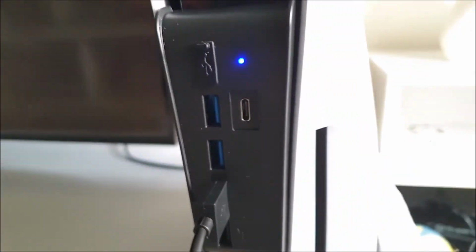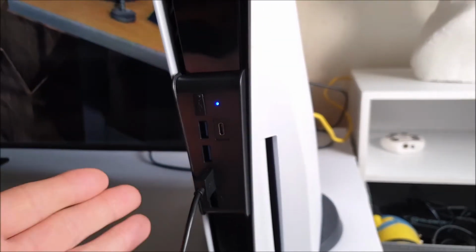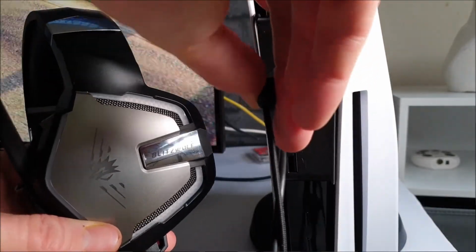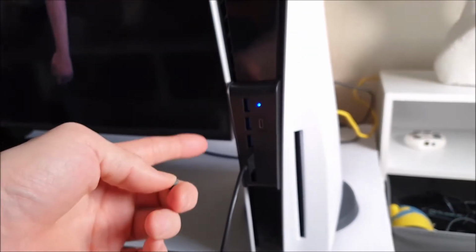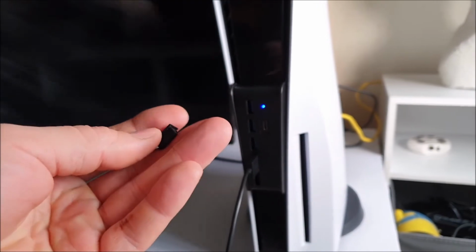Indeed, this was a very quick overview of this KJH PS5 USB 3.0 splitter conversion hub. With this now attached to our PS5, we're able to use a USB gaming headset, USB microphone, charge our mobile phone at the same time should we wish, with plenty of connections left free.